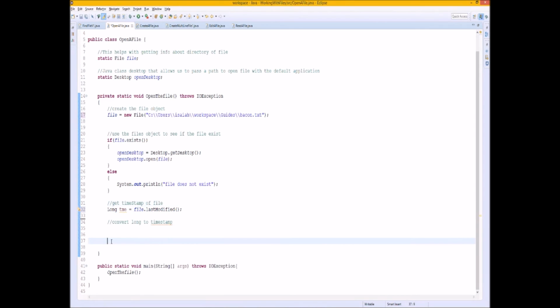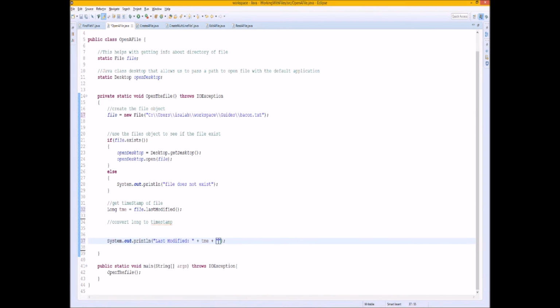Now let's say, for instance, we'll go ahead and print this out. So I'm going to say here, last modified, and we're going to come over here, put the time. I'm going to show you why we need to do an extra step. We can use this, but just to make it simpler for a user, I'll show you. And we want to also add the actual file name, because if you look here, right here, we specify this is called an absolute path. So we want to get the actual file name.